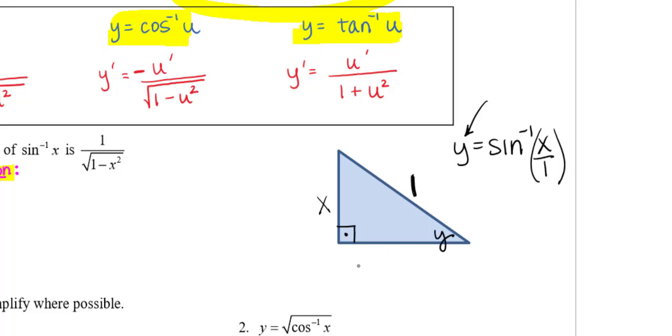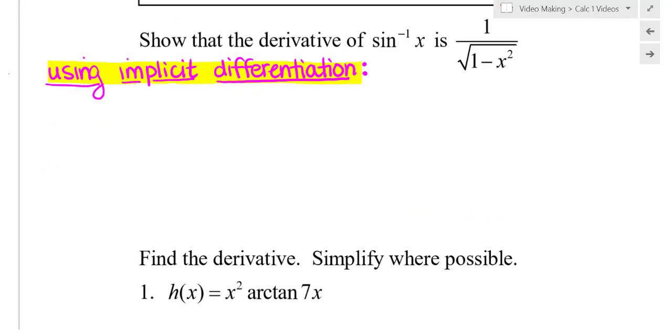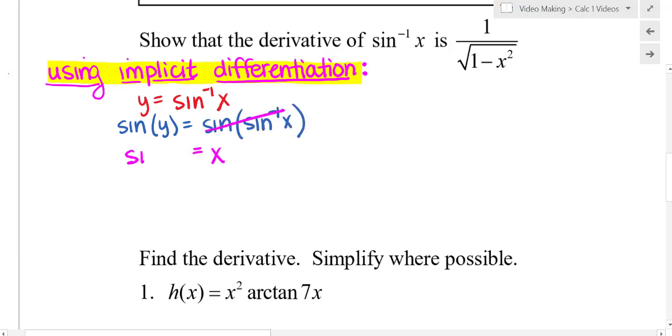So then I can use Pythagorean theorem to find the third side or the missing side, so the hypotenuse squared minus the other leg squared all under the square root. So if we have y equals inverse sine x, and if I want to rewrite this differently, one of the ways that you could do that is by taking the sine of both sides, and sine of inverse sine of x is just x, and so I could write sine of y equals x, and that's also what the inverse function tells us.